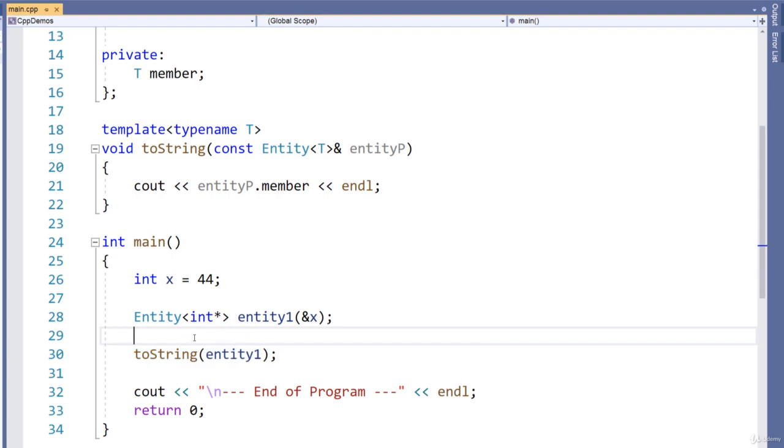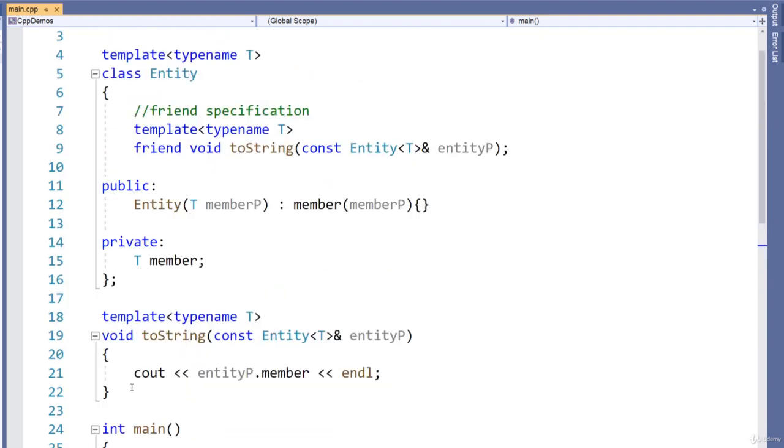So in this next section, I'm going to use pointers as an obvious example again for specialization. But of course, this will depend on the situation. Maybe you want to specialize for a specific type, some user-defined type such as vector or something else. But okay, let's go and specialize this toString function now.